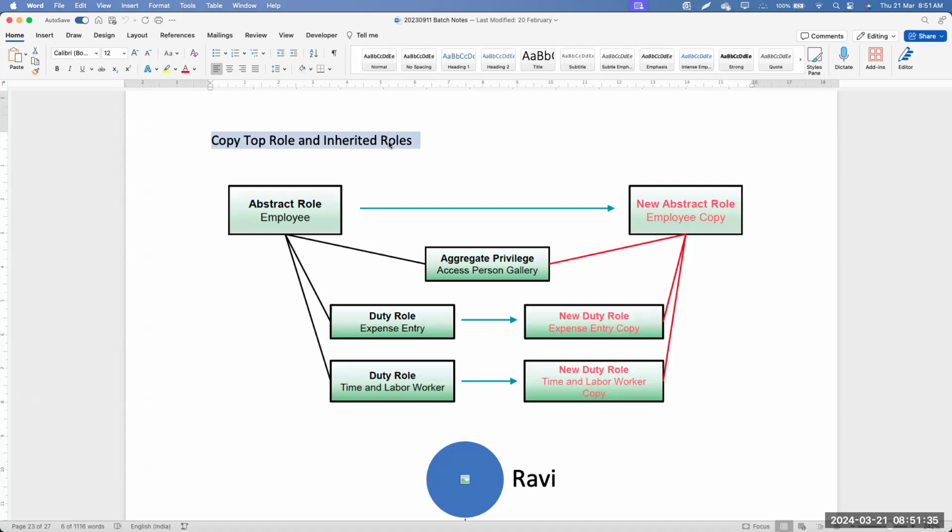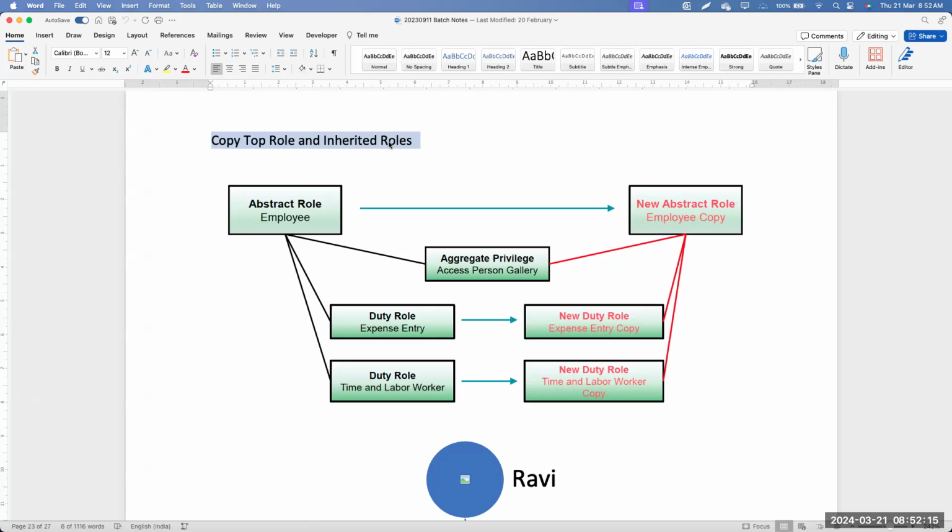One of the biggest challenges we have in using this option is, let's say tomorrow Oracle is bringing up some new functionalities for the recruiter role, and those new functionalities are added as a duty role. What Oracle does is they will not add these privileges to your custom roles. Remember, guys, this is a very basic thumb rule. Whenever Oracle is bringing up some new functionalities, there could be certain privileges, job roles, and duty roles required. Each and every functionality comes with its own privileges. Those privileges and duty roles would be added only to the seeded role.